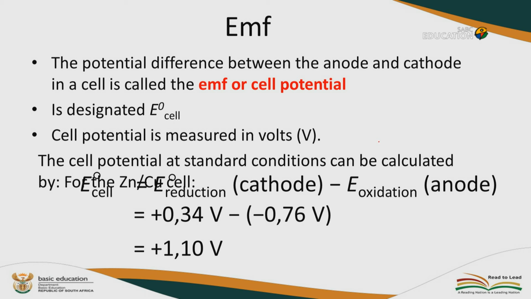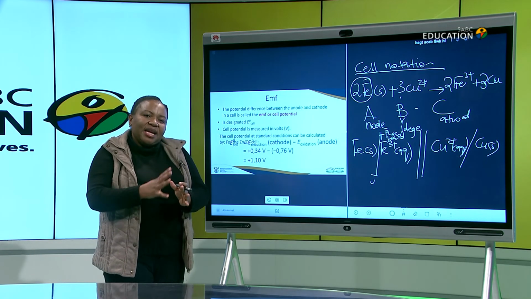So when we use that, we use what we call the EMF of the cell. For you to calculate the EMF of the cell, you must firstly identify the cathode and the anode. You must also be able to say which one undergoes oxidation and which one undergoes reduction. And then you are going to use the standard reduction potential table so that you get the values of each half cell.